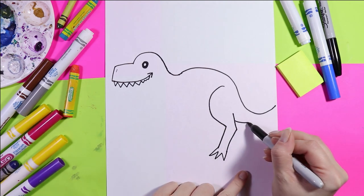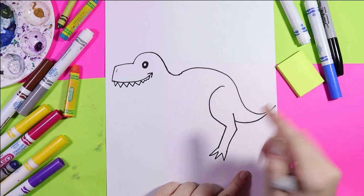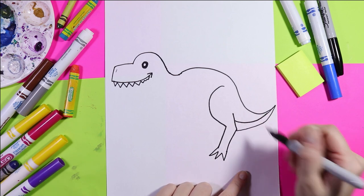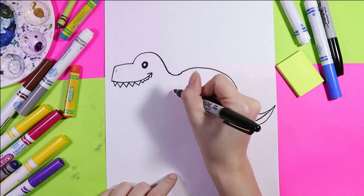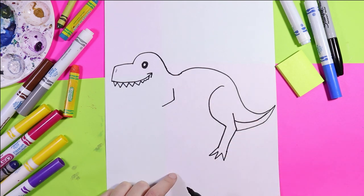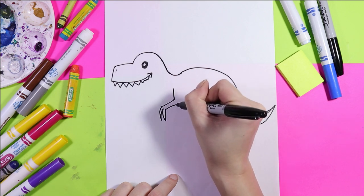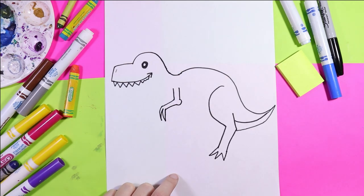Now we're gonna draw the tail. So I'm gonna do one thin line and one bottom line. So we have just the bottom, that's just gonna be where the different colors are. Next, we're gonna do the nice dinosaur arm. So we're gonna draw the letter L, a backwards letter L. Two long claws. Give it a knobbly elbow. And back up.